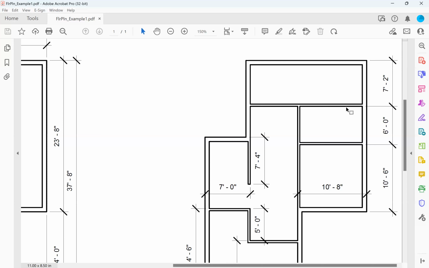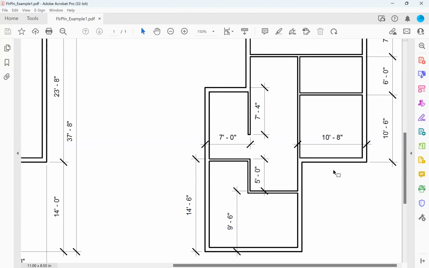The next one is taken from the far side of this interior wall to the far side of that interior wall. And the next dimension is taken from the far side of the wall back out to the far side of the exterior. So generally speaking, all of these dimensions should be taken from one far side to the other far side. If we look at this one, that's correct as well. Now that's not always going to be the case. That's just a general rule of thumb.